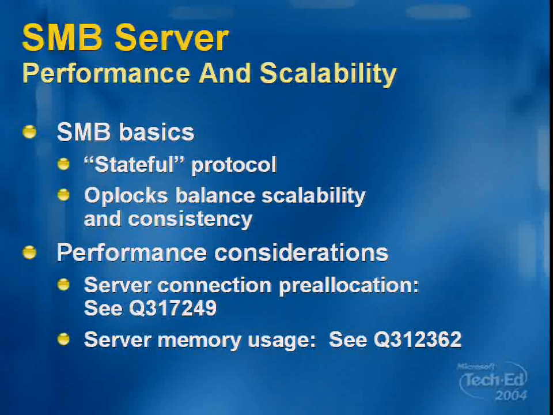So op locks are a key thing to balance both performance, by letting me keep a copy of the data close to the application that needs it, and consistency. It lets me do these performance optimizations, but still detect if someone else is trying to access the same data, and therefore we need to start communicating through the server.